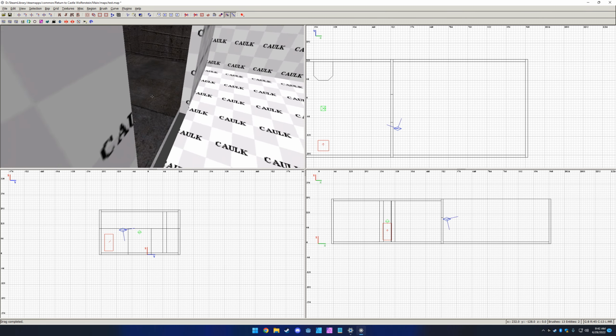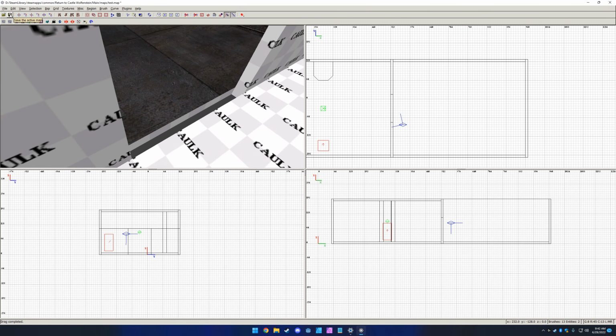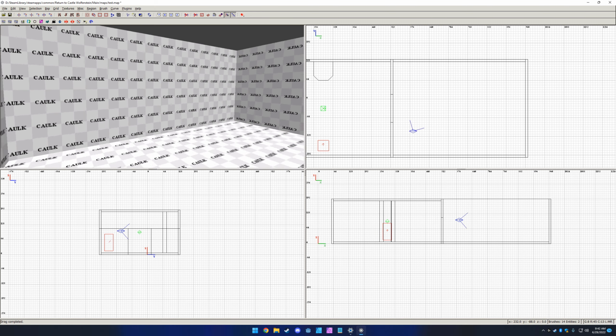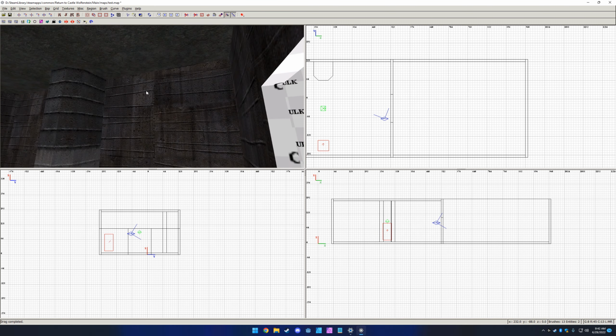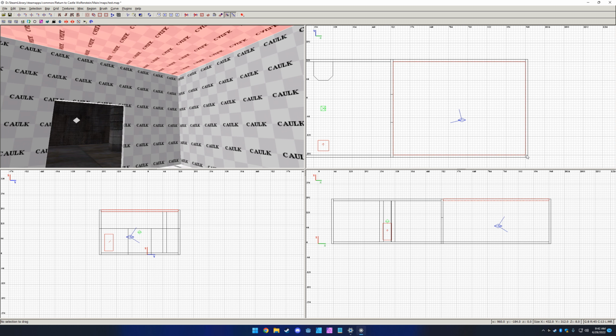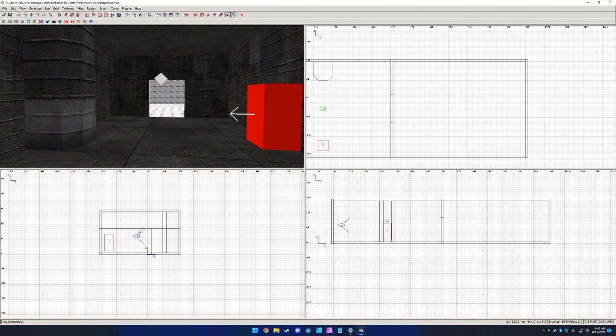Now, something that's important: don't forget to check everywhere. I'm going to save real quick. Don't forget to check everywhere that there may be empty space, because this is the void, and you don't want the map to leak if you can avoid it. So I drew a little piece there. Great. We need a ceiling. I'm going to select the ceiling in the old room and then draw in a ceiling on the new one. There we go. So we have a new room.